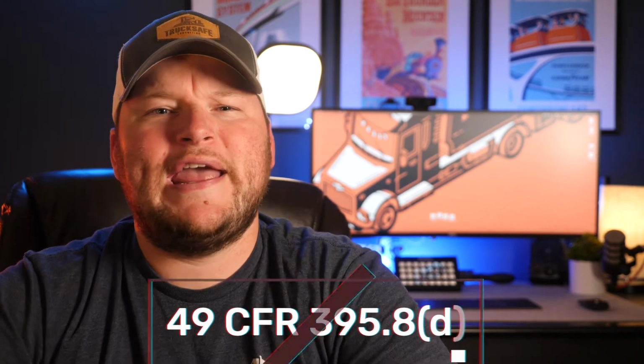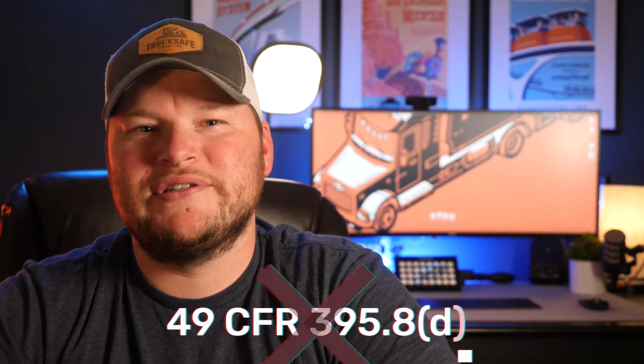Section 395.8(d) of the Federal Motor Carrier Safety Regulations details exactly what information must appear on every log. These include the date, the total miles driving today, truck or tractor and trailer number, the name of the carrier, the driver's signature/certification, the 24-hour period starting time, for example, midnight, 9 a.m., noon, 3 p.m., the main office address, remarks, the name of any co-driver, the total hours, and the shipping document number or name of the shipper and the commodity. Failing to include any one of these required fields will result in a form and manner violation.